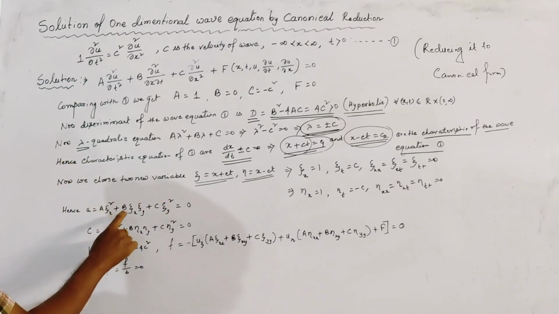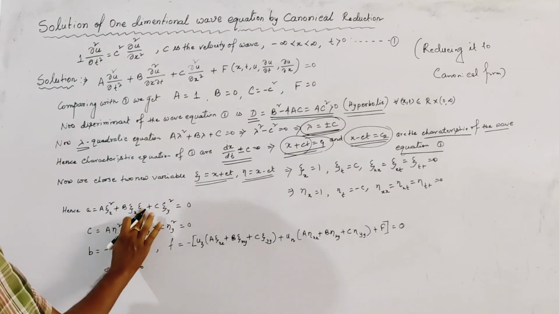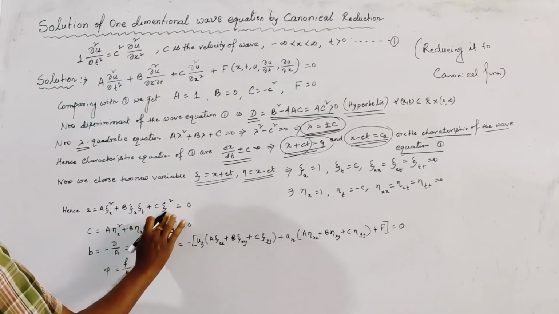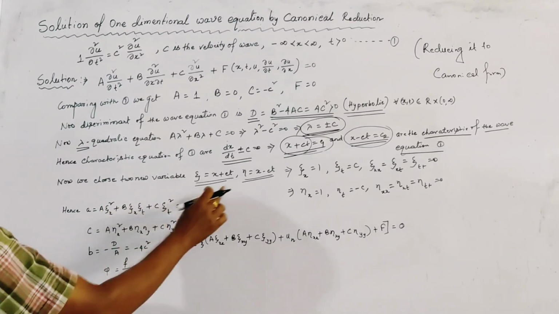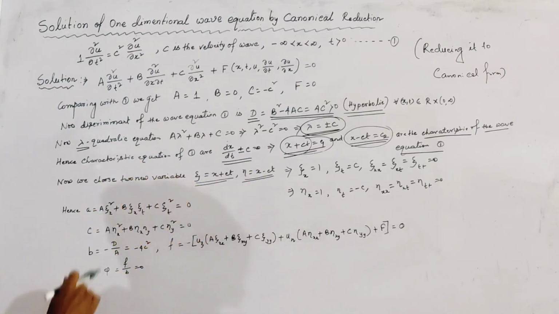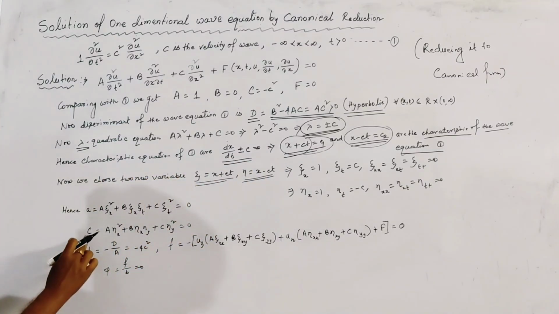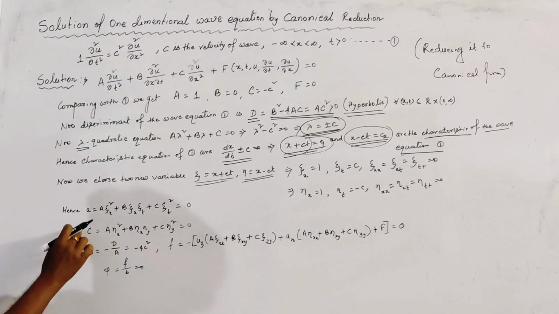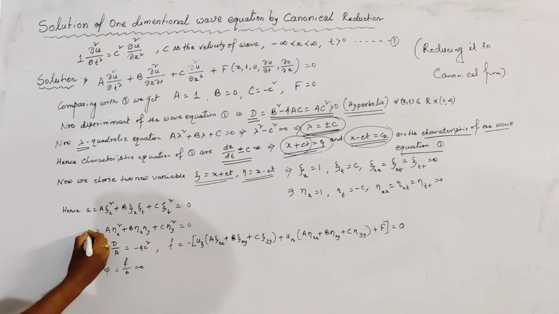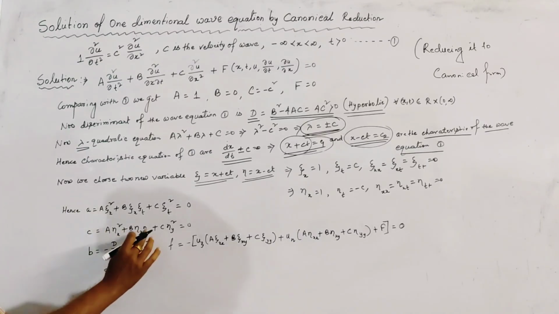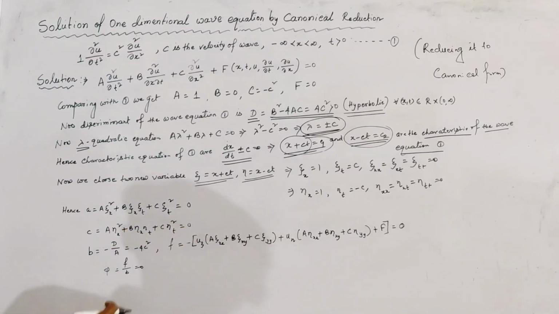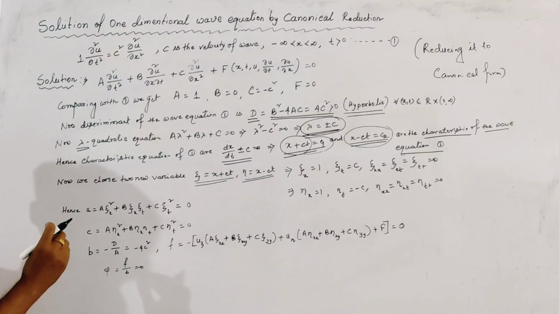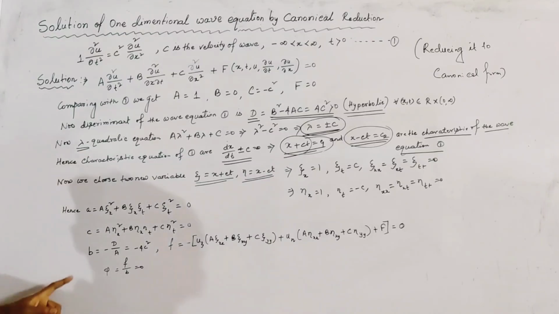Putting the value of ξ, this is ξ_y and this is ξ_y. Putting the value of ξ, from here we get the value 0. And similarly for the value c, this is small c, and we get this is also η_t. Okay, we get this value is also 0. And now we find the value of b.